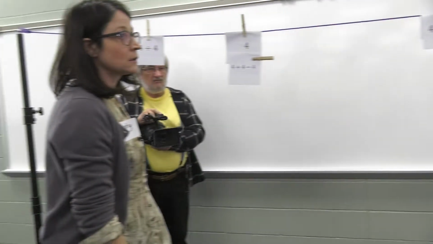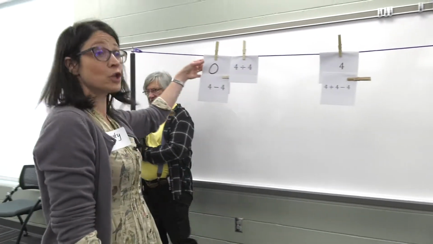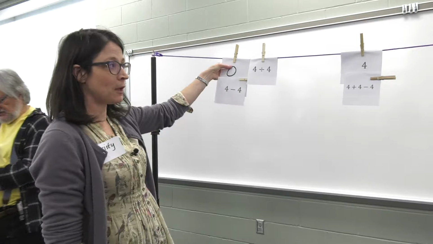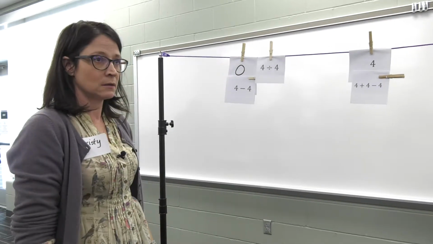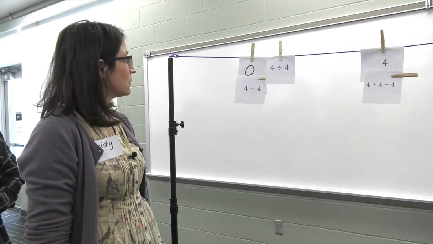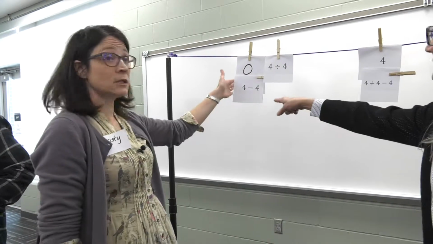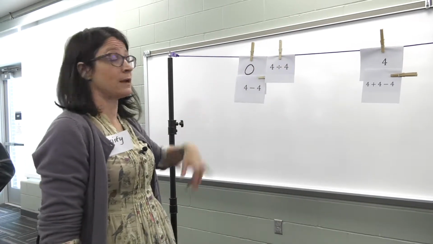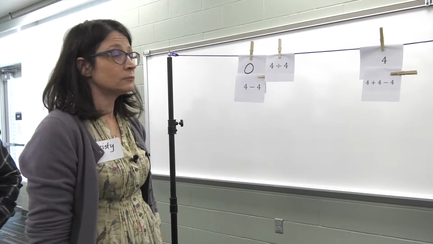All right, let's go. Tell me about this a little bit. Where did you start? We started with 0. So you chose to put 0. So you said, I'm calling this 0. And then what did you do next? We added 4 minus 4 to the 0 because we already knew that. You said, well, this is an equivalent expression, so I'm just going to put it on right now. Yeah. Okay. And then we went to 4.